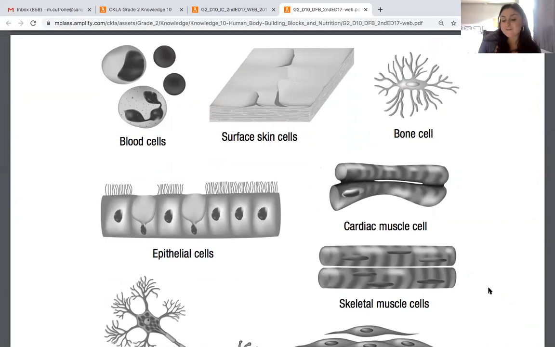You've learned about 4 different types of body tissues. What are the names of all 4 types of body tissues? One is epithelial, the tissue that forms your skin. What are the other 3? The other 3, like we learned about, are connective, which connects all the parts of your body, like the blood does because it moves all the way throughout your body, muscle, and nervous tissue. Each different type of tissue is made up of similar cells that do the same job. All body tissues are made up of cells, and all body organs are made up of tissues. So cells, a lot of cells make tissue, and then a lot of tissue makes an organ.